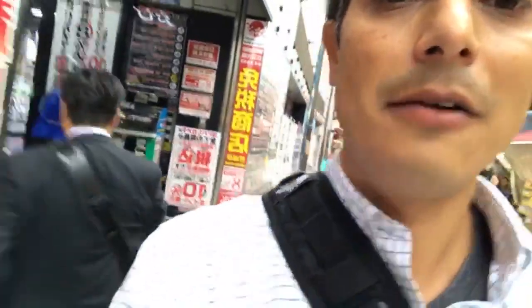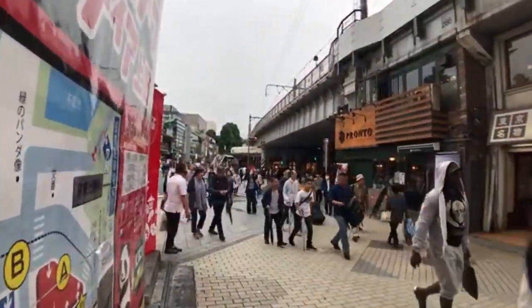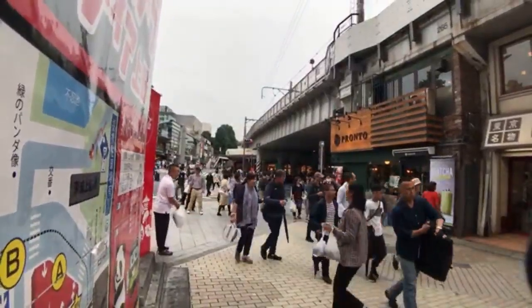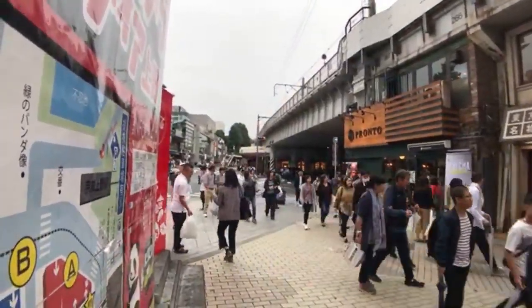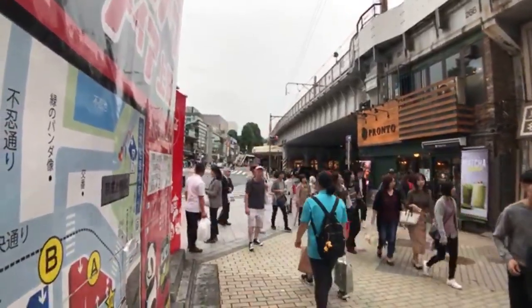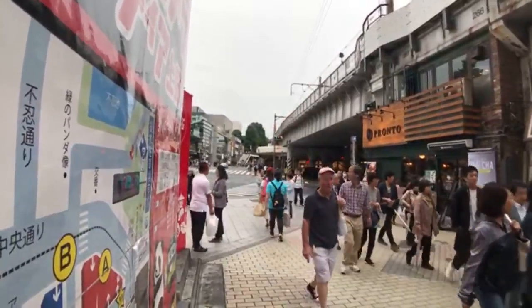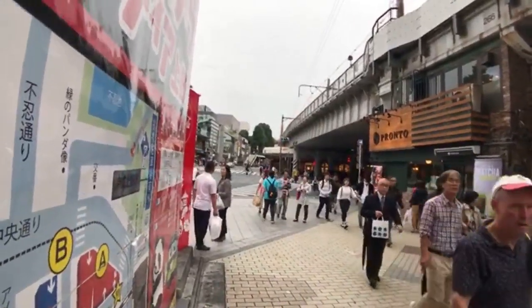It's just cool. And over there, you can see that's Ueno Station. So we walked the 400 meters from the front in this episode to the back. And if you keep going straight, there are the stairways that'll take you to Ueno Park, to the museums, and if you make a left, you're at the zoo. Ueno Zoo, where you can see the panda, but you need to make a reservation to see the panda. It's very, very popular.